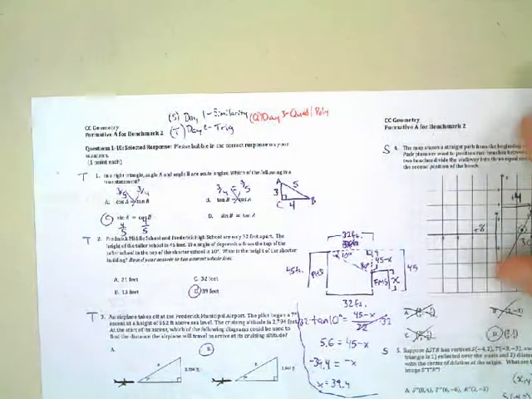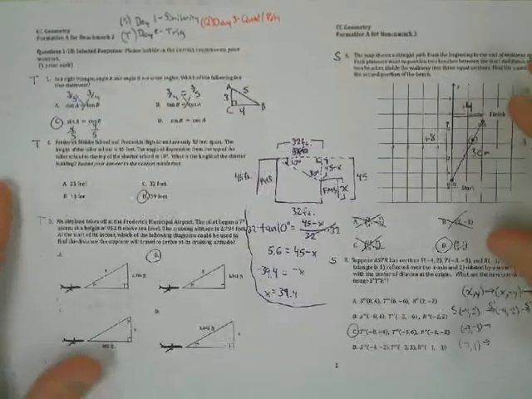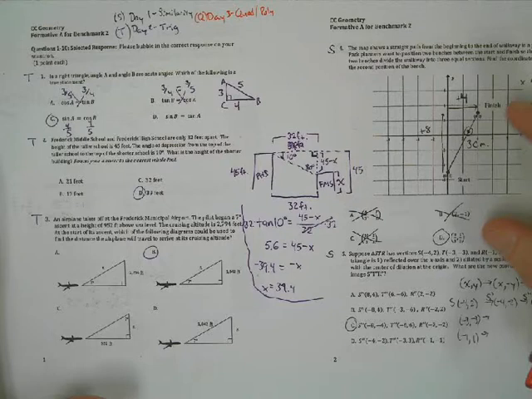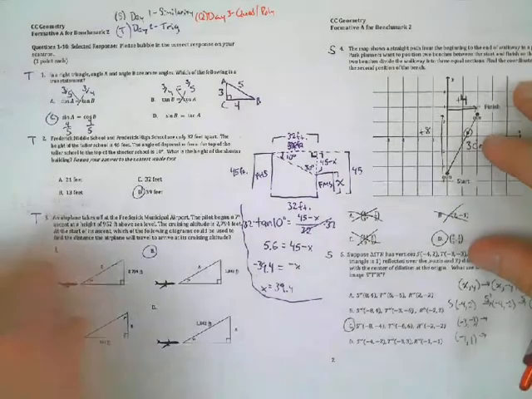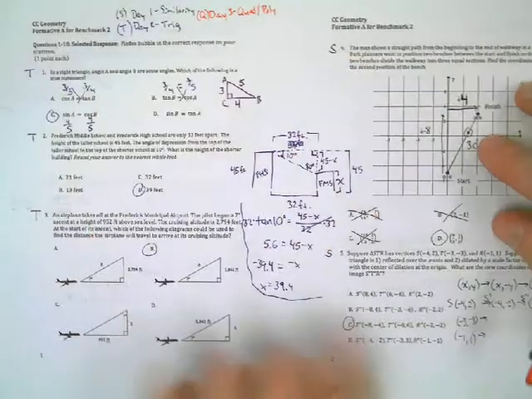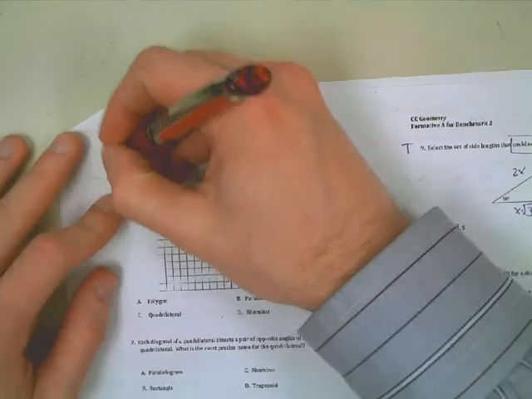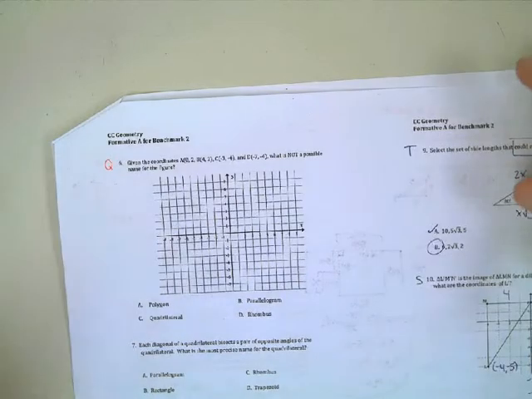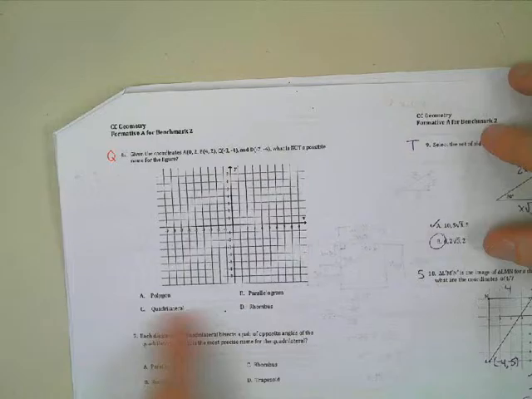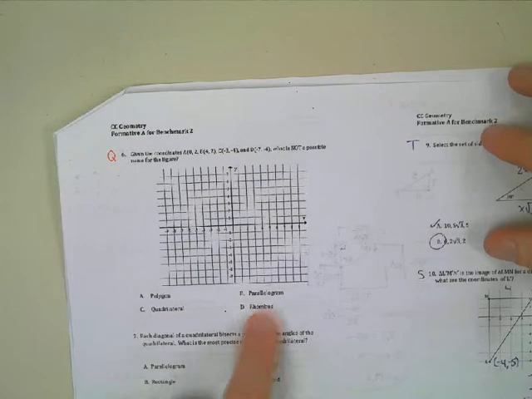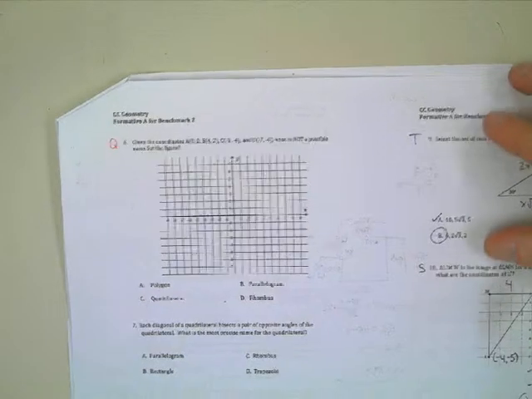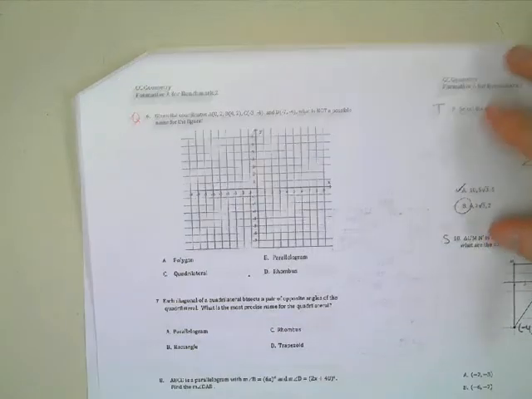So if you look at the front page, we've done all these questions already, right? One through five — the first three were trigonometry, four and five were similarity. So we can skip that front page. And we'll jump right here to number six, which we have not done yet, and that's because it does deal with quadrilaterals. Well, if you look down here at the answers, we're dealing with our quadrilateral names there. So that's from that unit.